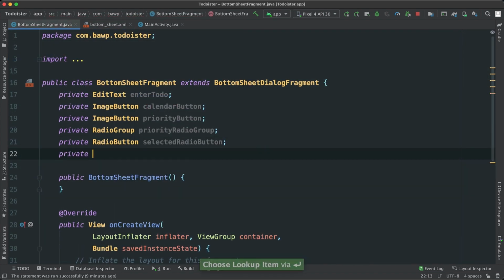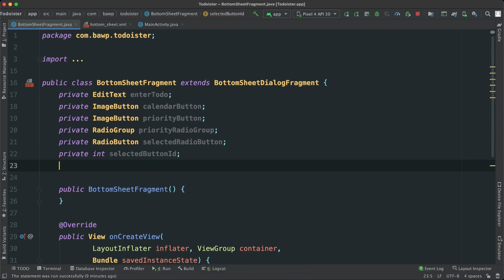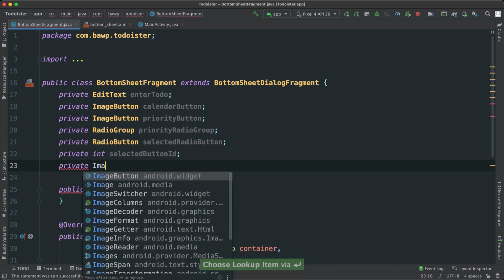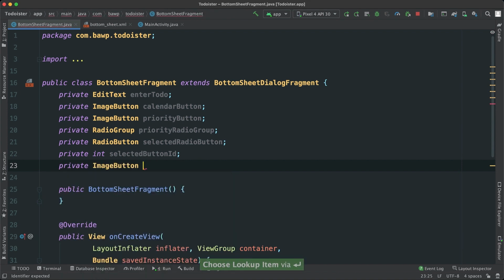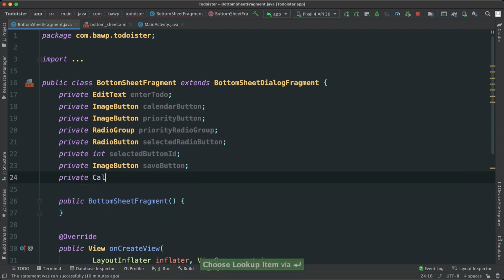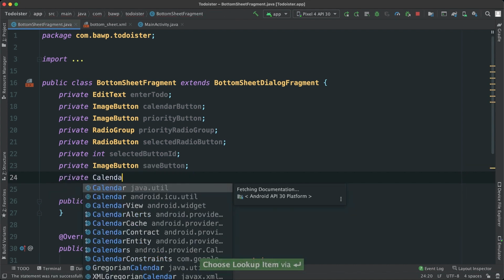And then private int selectedButtonId. This will make sense once we are actually working with these buttons. And let's get a private ImageButton, and this is going to be saveButton. Let's say private CalendarView, because we have that calendar view.